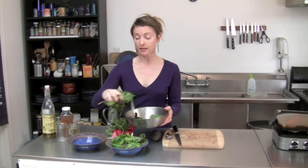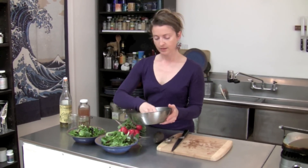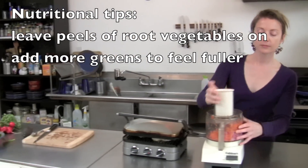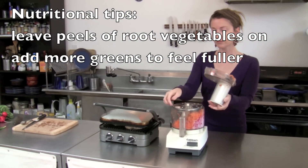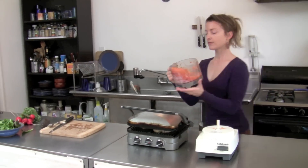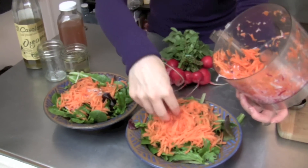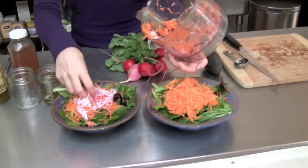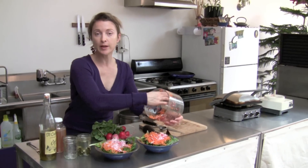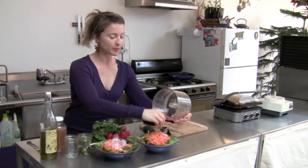Since the salad is the foundation of your meal, take a large bowl and fill it up with salad greens. You can really eat a lot of vegetables — it's a lot of fiber, vitamins, minerals, and not a lot of calories, so go ahead and fill yourself up. I'm just layering this on, and then the carrot and radish here underneath. The colors of fruits and vegetables can indicate what kinds of vitamins and minerals they contain, so it's a good guideline to try to eat a rainbow and include as many different colors as you can.